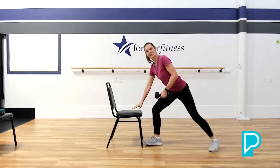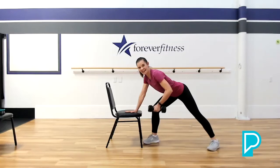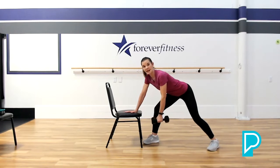Turn around so you can see me. Get in your start position. Ready. Here we go. Up 1. Down, 2, down, 3, lower. It's all under control. No momentum here. 5, lower. 6, lower. 7, this will help you pick up your grocery bags. 8, lower. 9, strength training is good for our bone density too. So want to keep that up. 11, lower. 12, and lower. And come up. Very good.